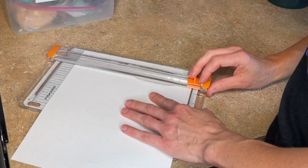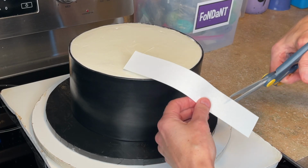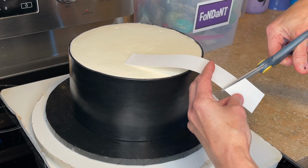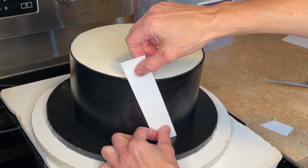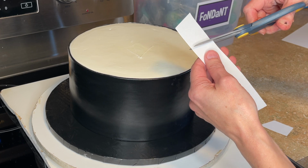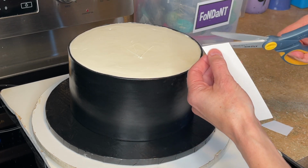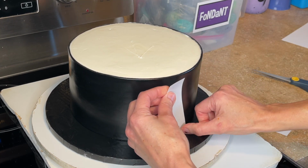Now I need to make a template for these stripes, so I'm just using my cutter to make sure I cut an even strip and then holding it up against the cake. And I want to cut this on an angle because it's going to be like caution lines, and those lines are kind of on an angle. So you see what I'm doing? I'm creating this template so I can make sure that I cut these fondant strips on the correct angle, and that looks pretty good.